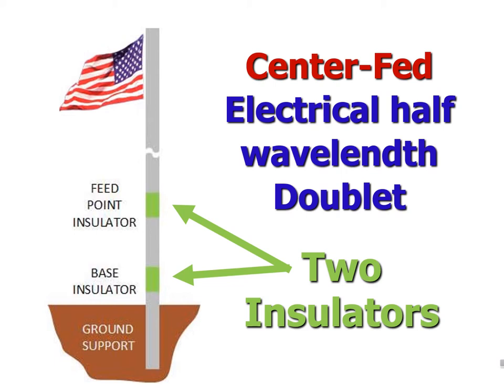It is made from a plain aluminum pole, typically two inches in diameter, and it has two insulators — one at the base and another at the feed point. In other words, it must be insulated from ground, like the ends of a horizontal dipole. It freestands in a ground support tube. The feed line runs coaxially up through the bottom tube to the feed point, for a non-visible feed line.